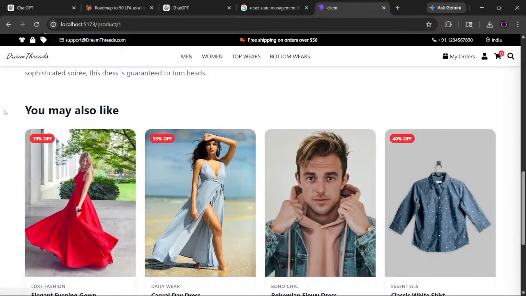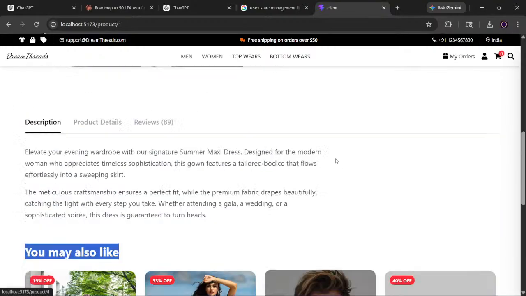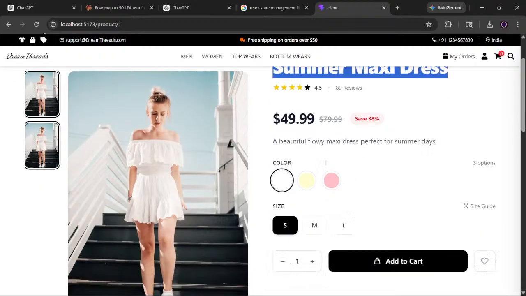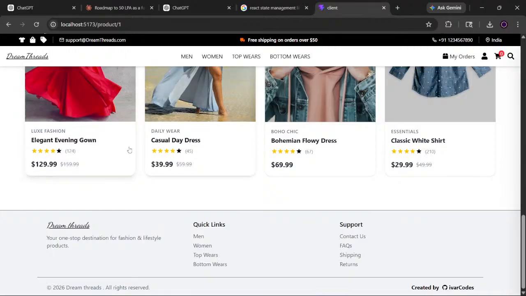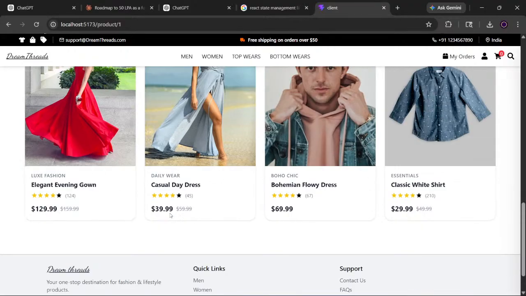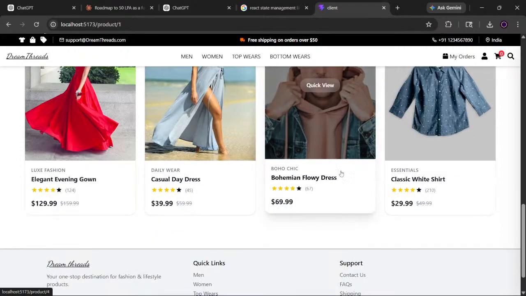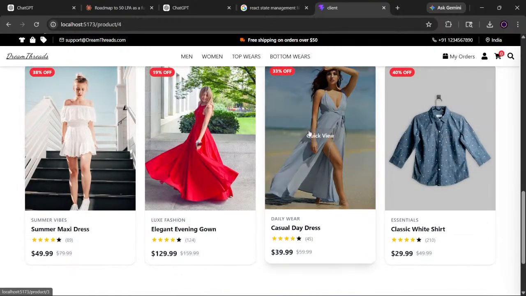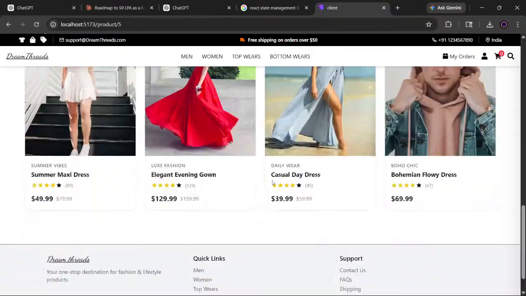This is the similar products section. If we are trying to find a product that matches the current product below, it gets shown. If I click on this, other products will be shown here.